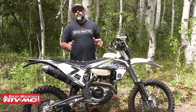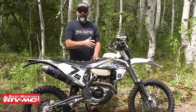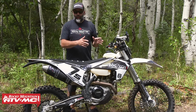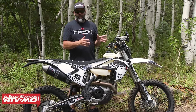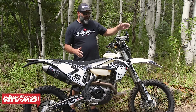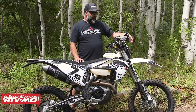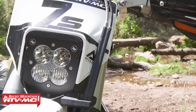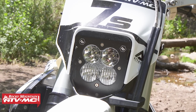Now, for some reason, the gents in Austria, I just don't know if they don't think we like to ride our bikes after the sun goes down, or what the purpose for the stock headlights is, but every KTM Husky I've had, the stock headlight just isn't enough. And so we went to Baja Designs, and we have their Squadron XL Pro. It goes right inside the stock headlight mask, and it is unreal how much light comes out of this thing. So definitely the way to go.